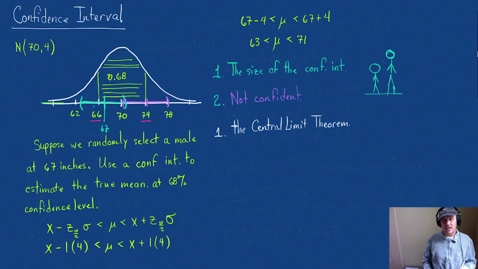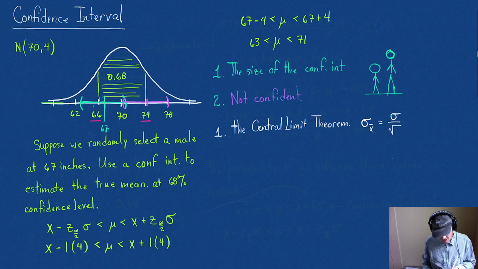And if you recall, the key takeaway on the central limit theorem is that when you start taking samples and you represent groups by their average, then we get a normal distribution. The mean of the population is the same as the mean of the central limit theorem. You get a normal distribution, and we get one more thing, and that is a new standard deviation. We call it the standard error of the mean, sigma sub x bar, and that's sigma divided by the square root of the sample size. What that has the effect of doing is it narrows the normal distribution. We spent quite a bit of time looking at that.